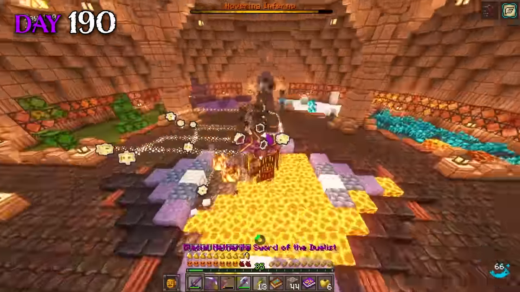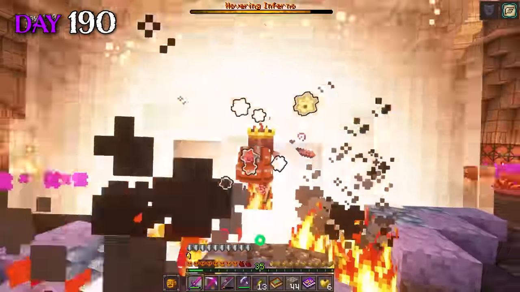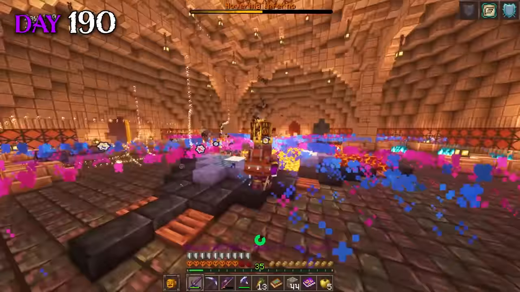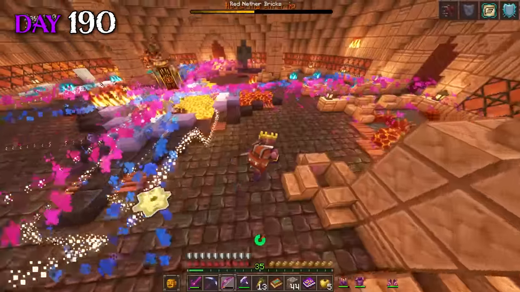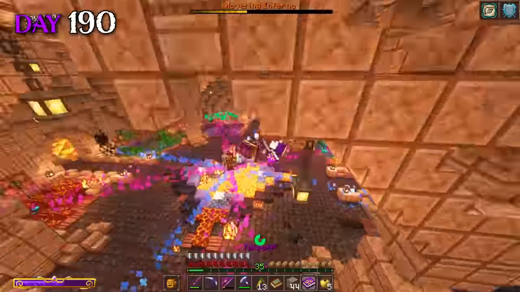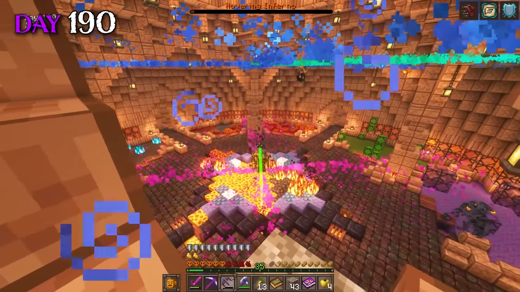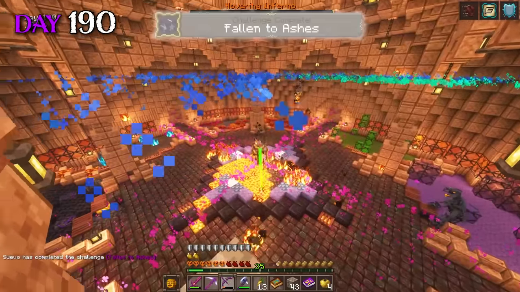Oh boy, come here, Hovering Inferno. Oh, I can't hit it. I can't hit it. What's going on? Oh, I think I have to jump over that. It has a bunch of, oh my God. Oh boy, oh boy. Okay, I have to dodge all of these. Oh my God, okay, up we go. Place a block here. Can it hit me? It can't. Oh, come on.